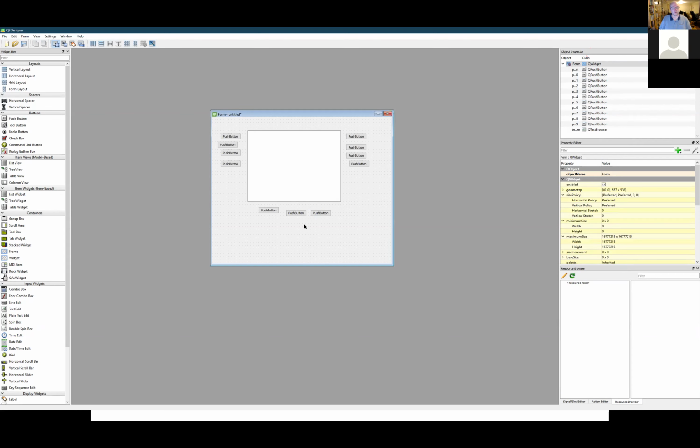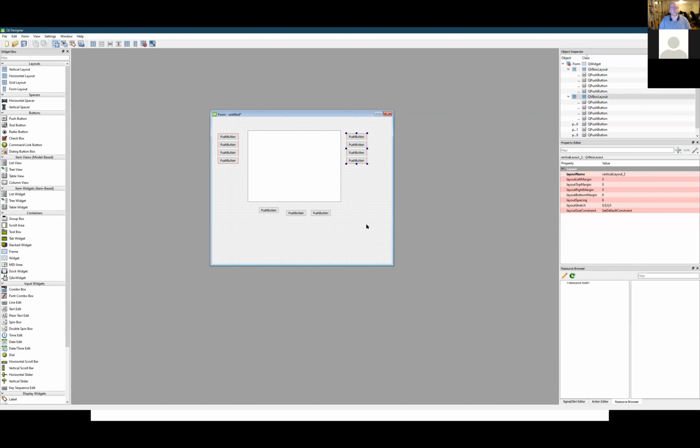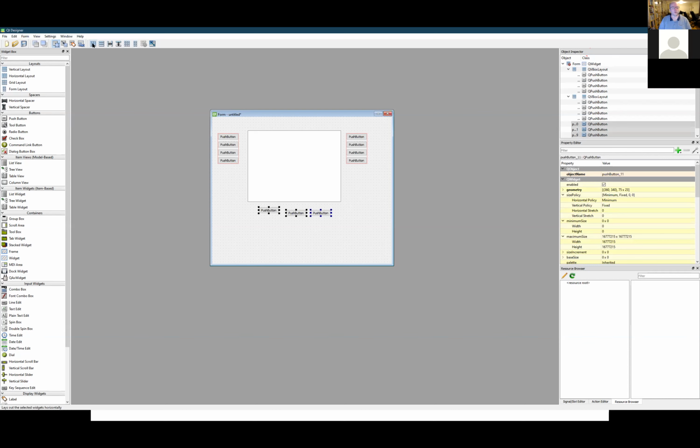So the first thing I will do is group the controls that should be grouped. In this case, these buttons belong together, so I just mark them like this. And then on top of the screen, I can lay out vertically. I click here and you see these are organized vertically. I do the same thing with this one, organize vertically. And these ones here, I organize horizontally.